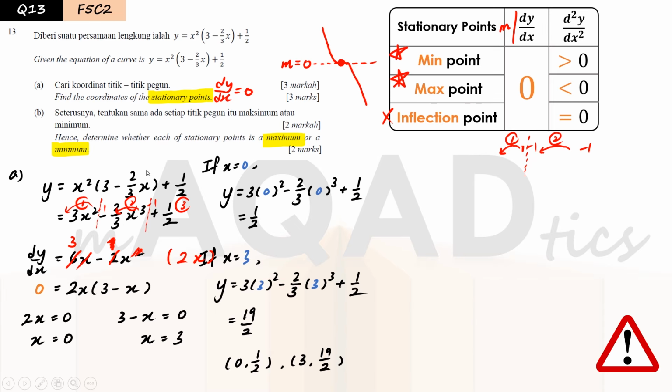Alright, so for this one, if we straight differentiate, you can imagine that for this part, because there are two things multiplying each other, when we differentiate, we need to use the product rule, right? So for this one, u equals x squared and v equals 3 minus 2 over 3x, and then we need to separately differentiate them. For example, this one would be 2x, and this one will be negative 2 over 3.